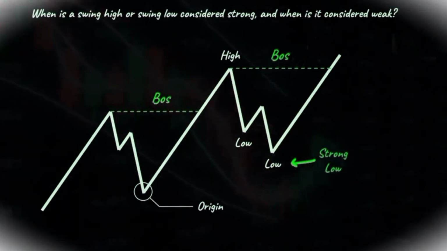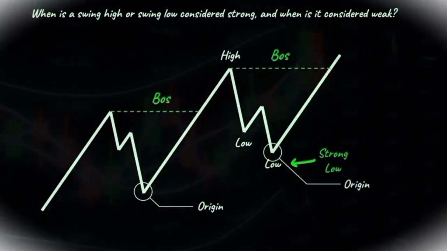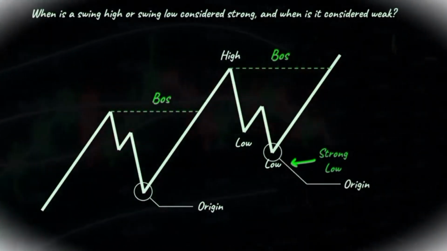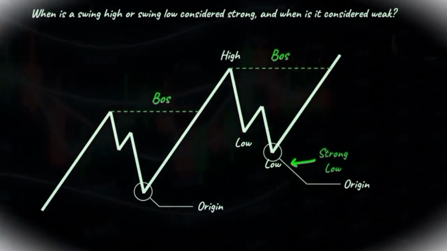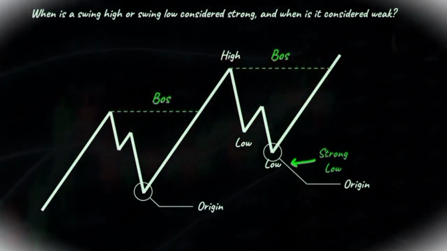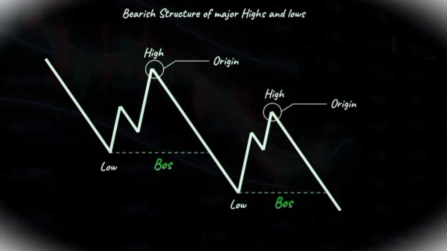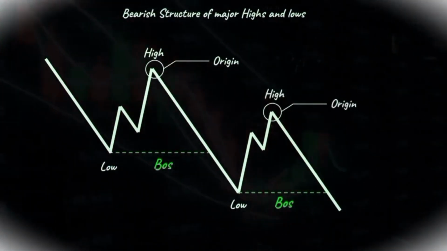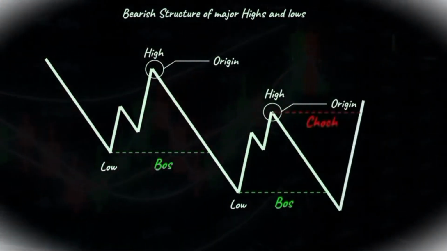These points, when they are formed, are referred to as origin points, the points that were the source of impulsive movements in the uptrend. To identify a reversal, we examine the origins and breaking below. The last origin is sufficient for us. The same concept is applied to bearish scenarios in a downtrend. Strong highs are areas where the break of structure movements originate, the points that were the source of impulsive movements to the downside. Breaking above the recent origin point signals a shift in market momentum.